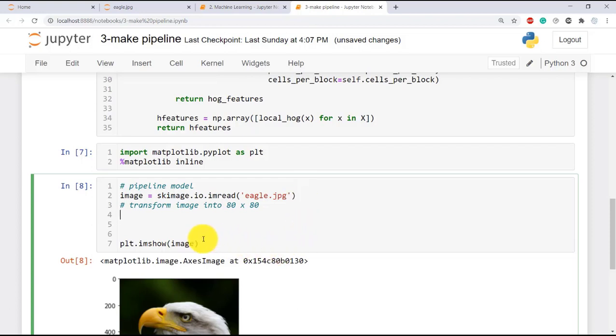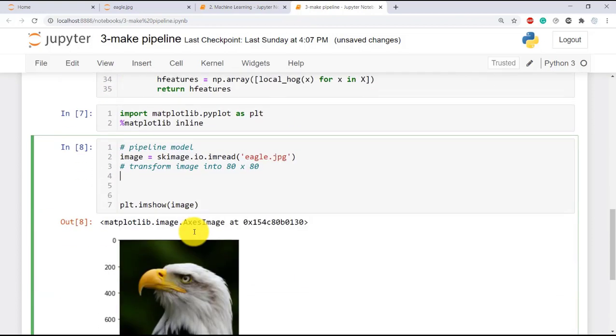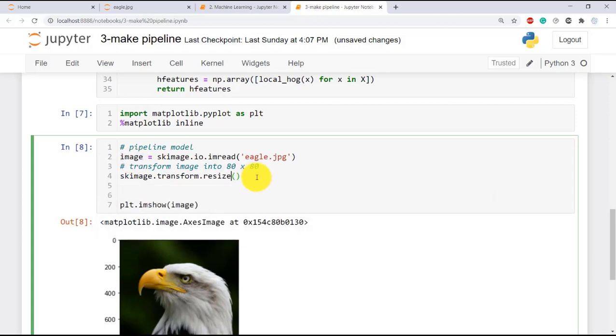The question is how we transform the image. From skimage.transform, we have resize. Using this resize operation, we can resize our image to any shape we want. So take this image and resize that into 80, 80. That's the image I want.